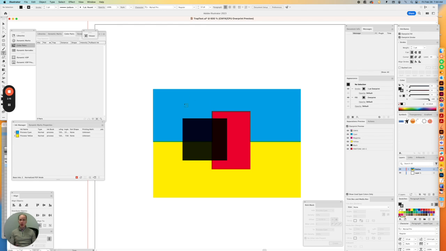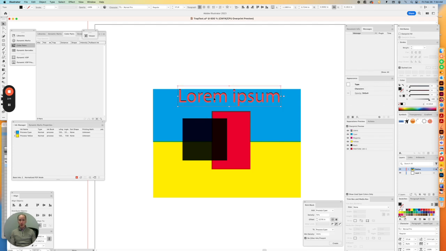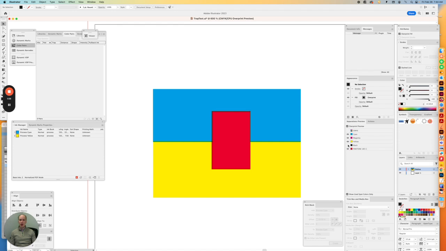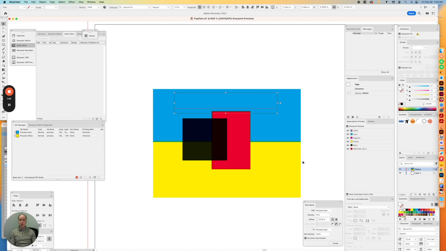Now this gets really important when we have, for example, a line of white or anything 0% CMYK. So here we have black lorem ipsum. Now that would be great to be overprinted. I can turn on and off my black, and you can see that there's color behind it. That's great, but what if this file gets inherited from someone else, or you forget that it's overprinting, and at some point you want this line of type to be 0% white?